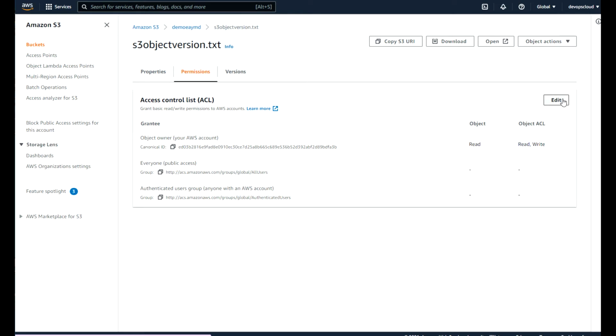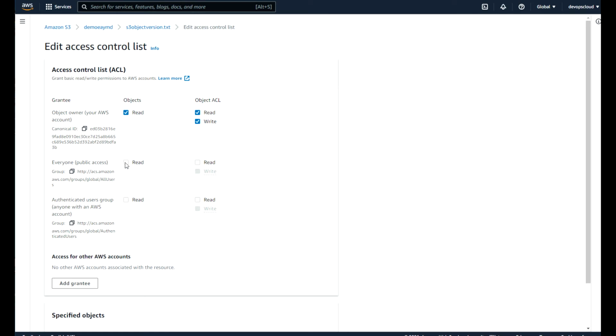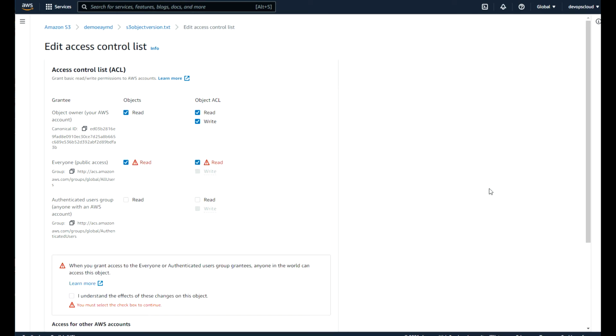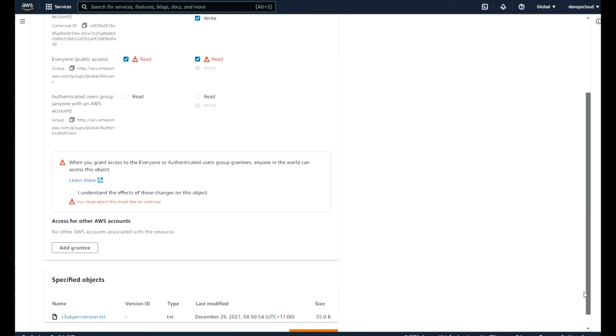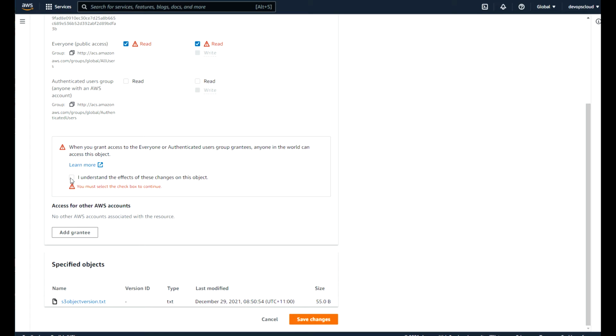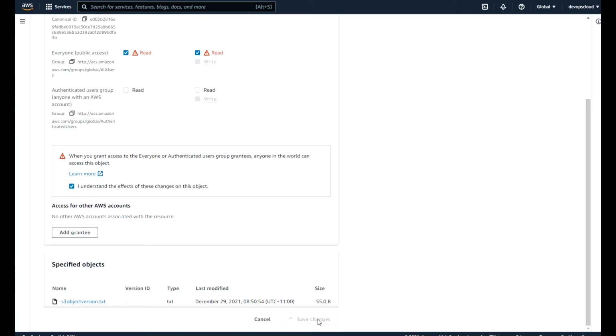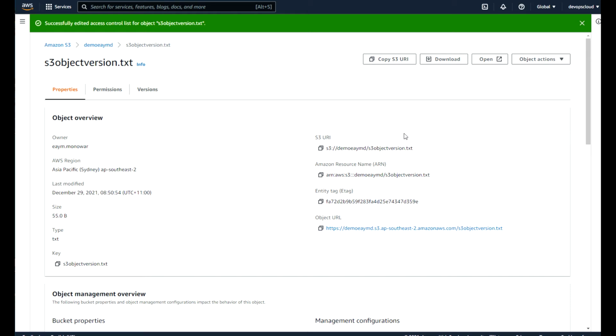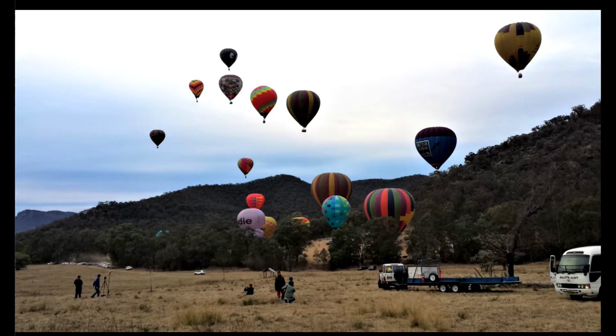You can just edit, make it read, print. Save changes. So this is the initial version.